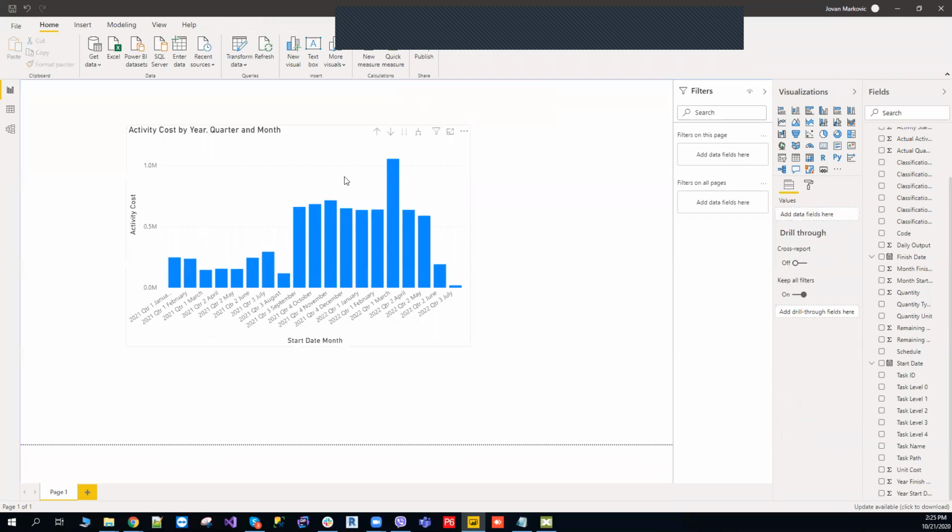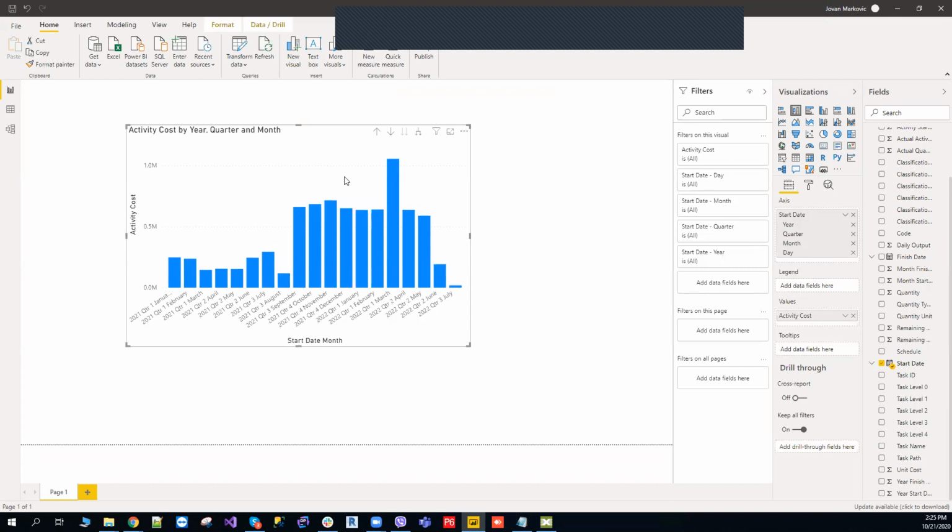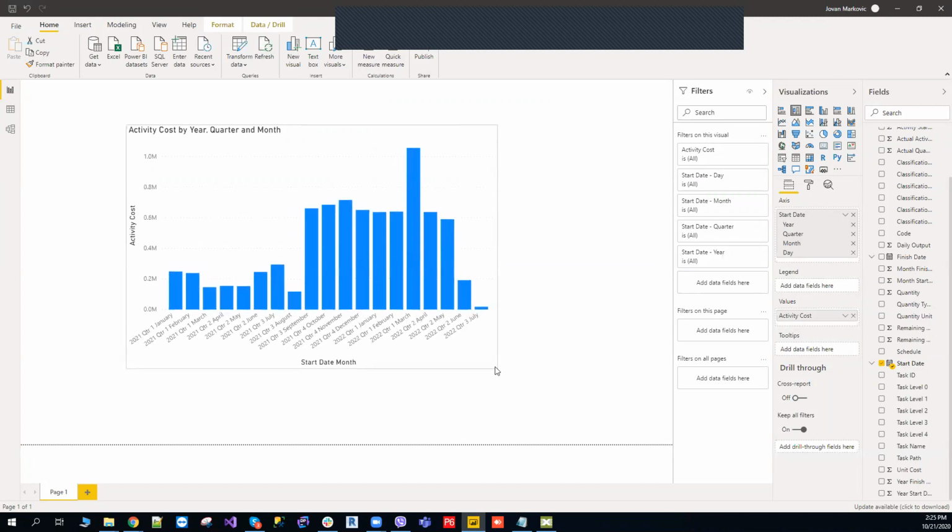So I think that's all I wanted to show you about Power BI. And as you can see, if someone is familiar with Excel and how pivot tables and pivot charts work inside Excel, I think those people can easily make custom reports in Power BI. And okay, I think now Uroš will present you the API. So I will now stop sharing my screen, and I hope Uroš will share his screen.